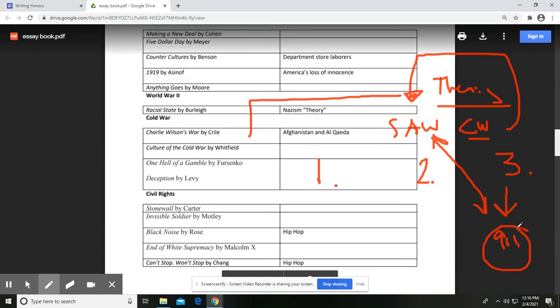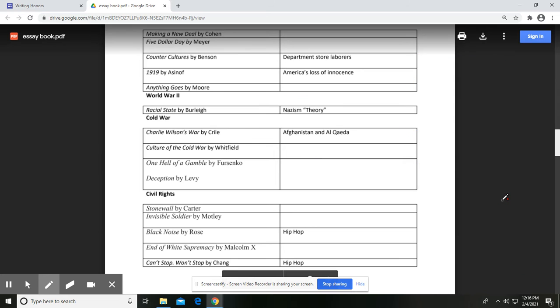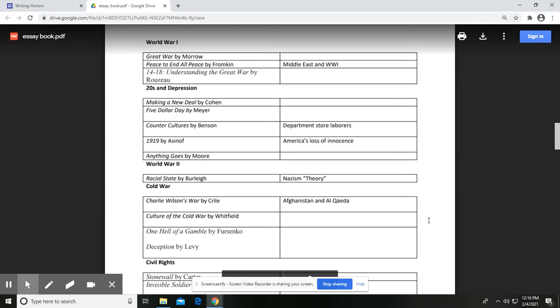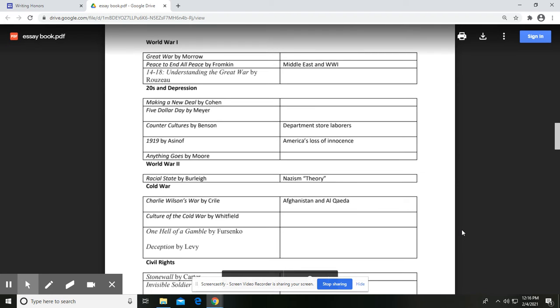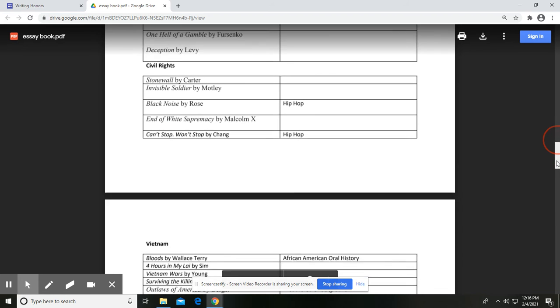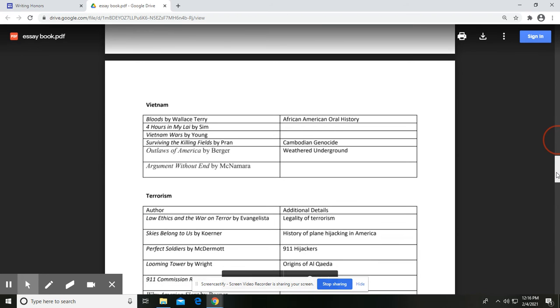So 9/11 is one of the themes in this particular piece here. That would be one of the themes that you would probably want to be able to identify. I'm not going to be able to do too many of these, because the more I do, the less students are going to have all of the answers. But you want to be able to pick up on those themes. Think of them like mini thesis points that the author is using to support their overall thesis. I don't know of any other way to really explain that.